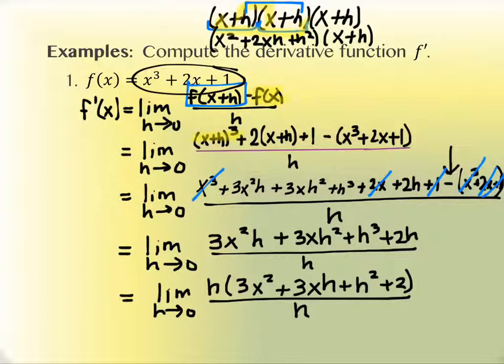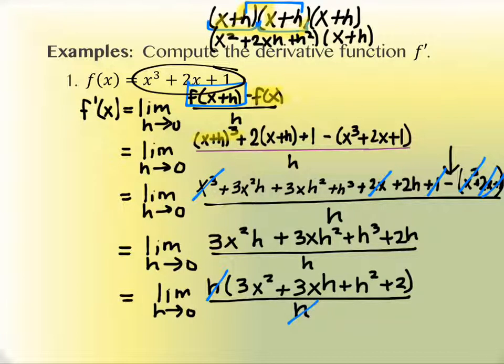At this point, it looks like that radical problem from your test. At least your test should have gotten to the point where you had an h, or in your case an x, in the numerator and an x in the denominator, and they were able to factor out like this and cancel. That's exactly what we're going to do with our h. This h divided by that h is 1. That's what reducing does, it divides out common factors.